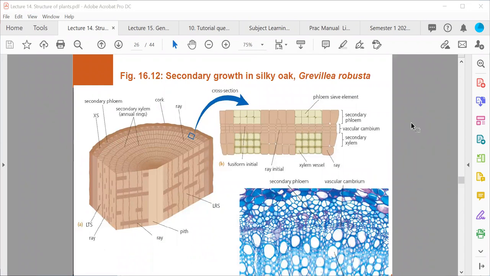And we have a question. Does each layer require 1 year to grow? In theory, yes, that's the case. But in reality, often there's other factors that will slow down the growth and speed the growth up again, even within one growing season.